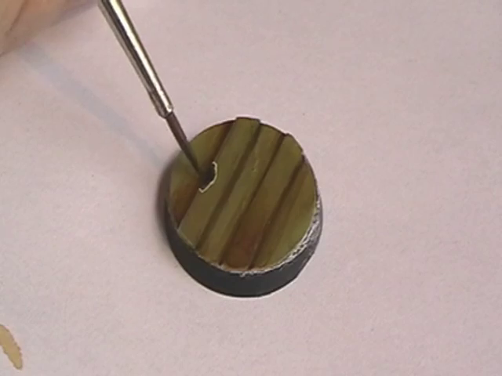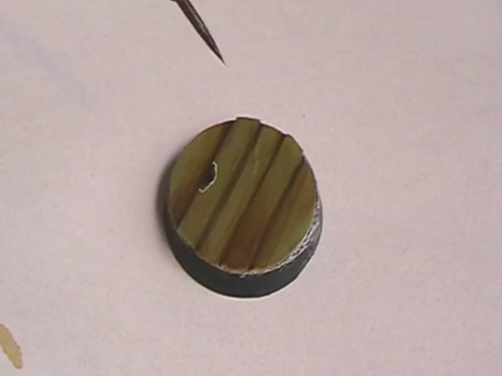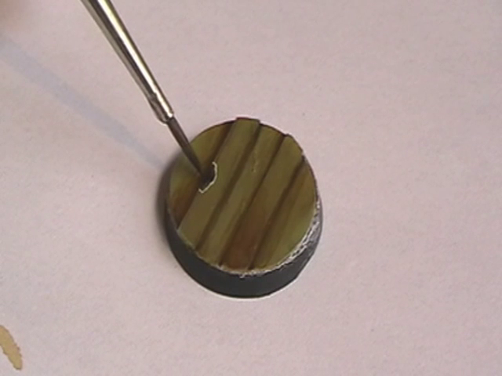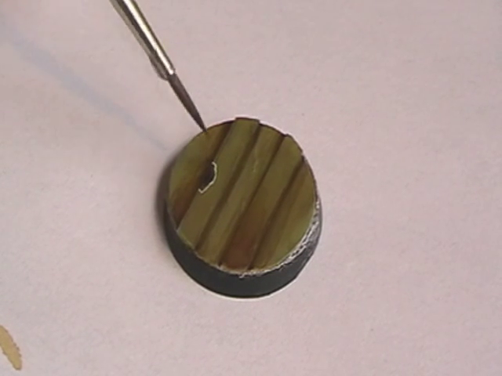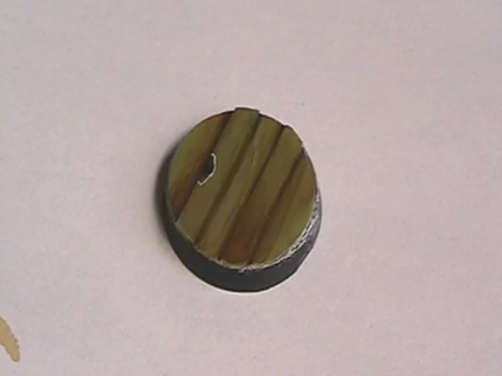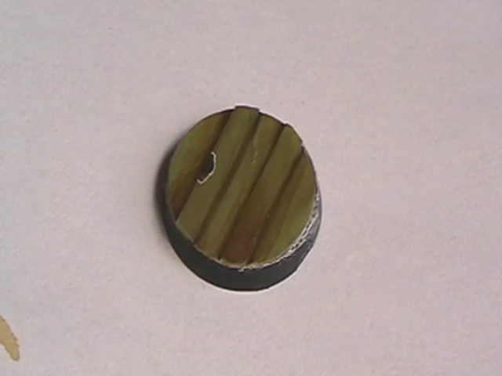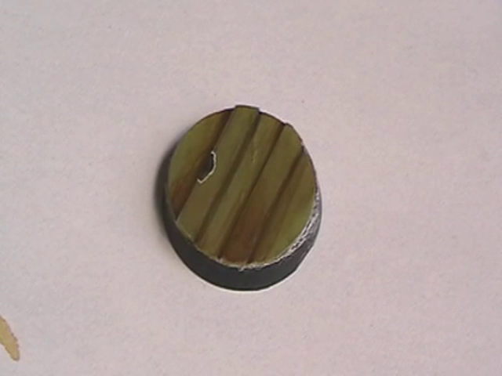If the black is a little bit too thick, that's nothing you should worry about because we go over it with another color. And for this time we use terracotta. This gives a real nice rusty look.